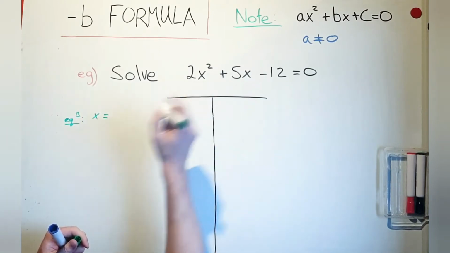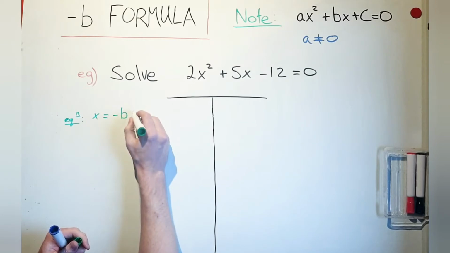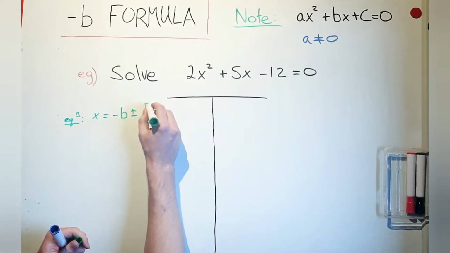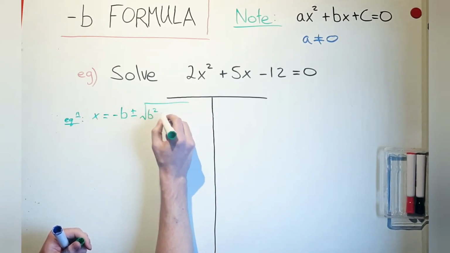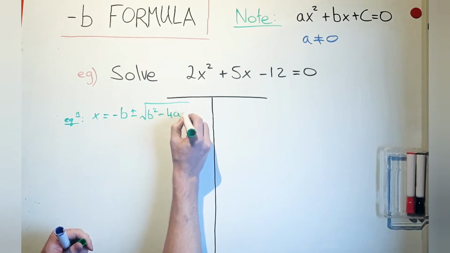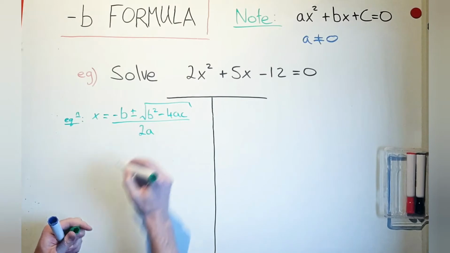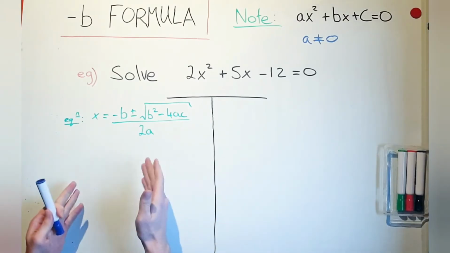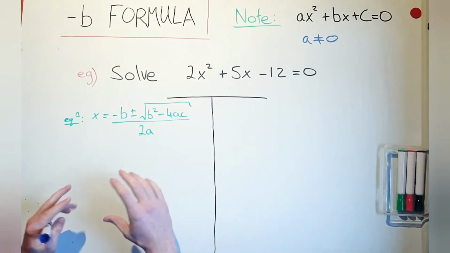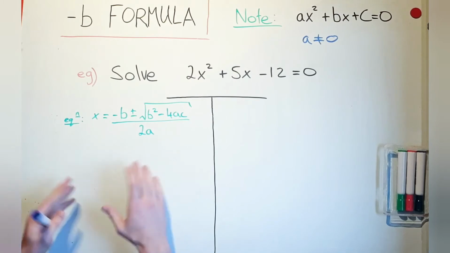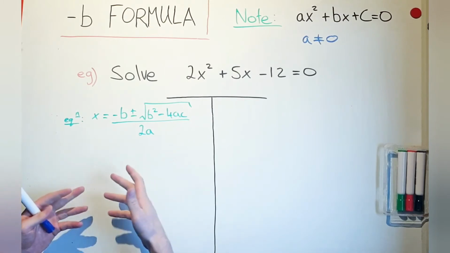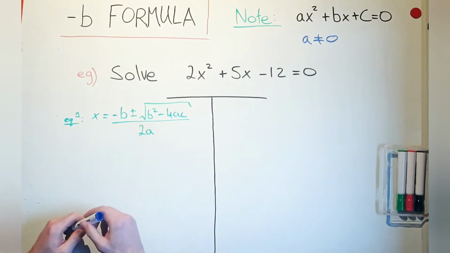So x, which is going to be one of these values, is minus b plus or minus the square root of b squared minus 4ac, and all that is divided by 2a. The first thing I did when I learned how to use this formula was ask what way I can set it up so that it's more intuitive and makes using this equation a lot easier.